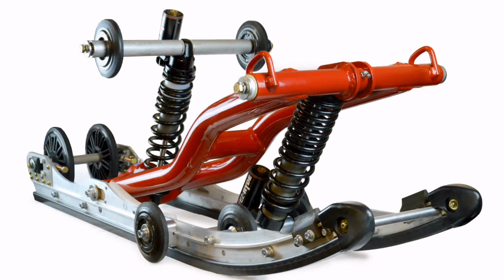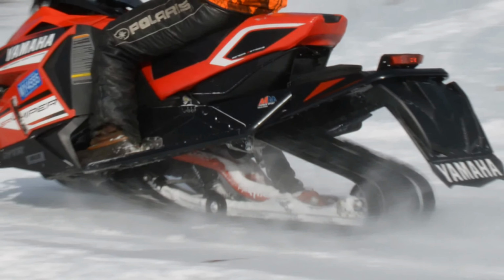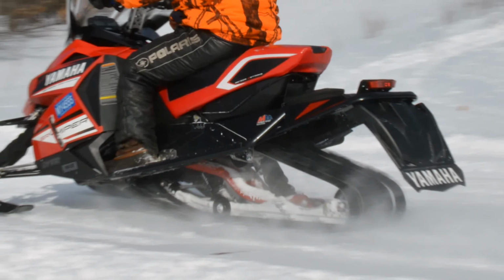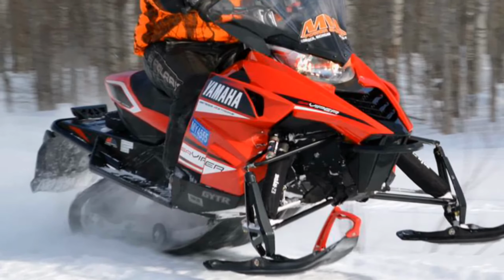Availability starts, we'll have them available in the fall. But you can pre-order this year through our dealers, and we'll have stuff from, again, 120s up through 129s. Different makes, models. We'll be focusing mostly on current model suspensions or snowmobiles versus some of the late model stuff. But that's what you can expect from us and where we're going to be.